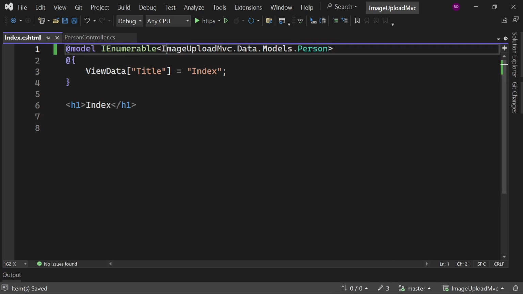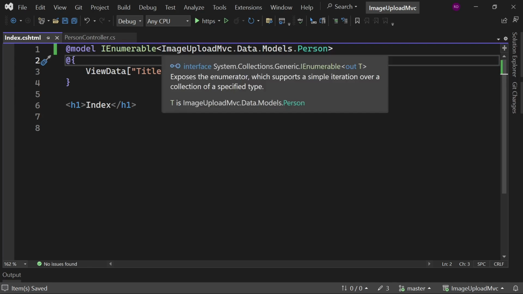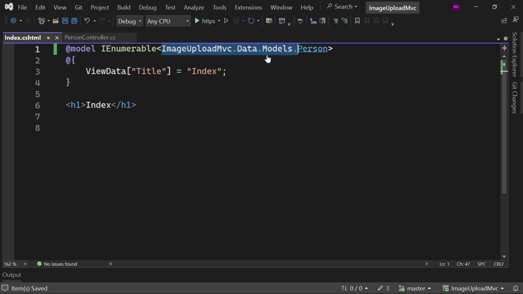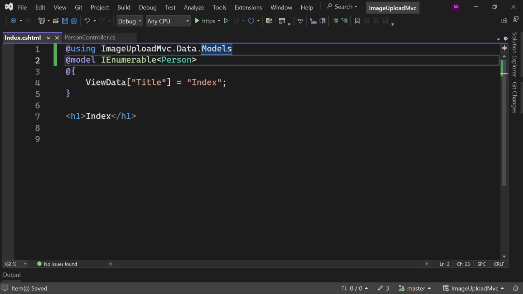Okay, so it is our model. Either you can use this full namespace with the file, or you can just use the using keyword here, and you have to do it in every view where you are going to use this model person or any model inside this models folder.